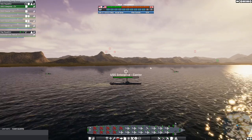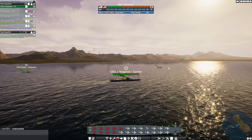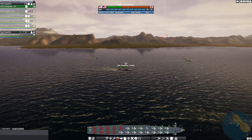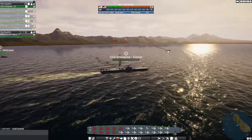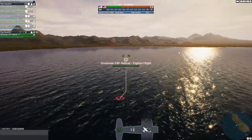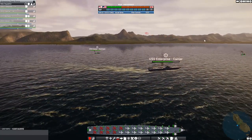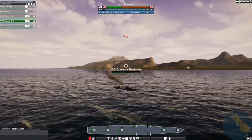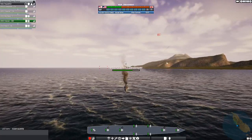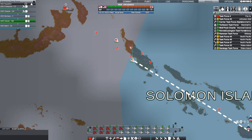It looks like we've got some Japanese Zeros coming in here, and somebody must have hit the Enterprise — I got a notification they were under attack but I think by then it had already happened. These Zeros are going to try to hit my Hellcat coming back in to land. Now we can start shooting at these Zeros and take them down — that makes my job a little easier going forward if we can take out some of those fighters. There were some torpedo bombers that hit me and it looks like we took out some of them. We took a little damage but nothing major.